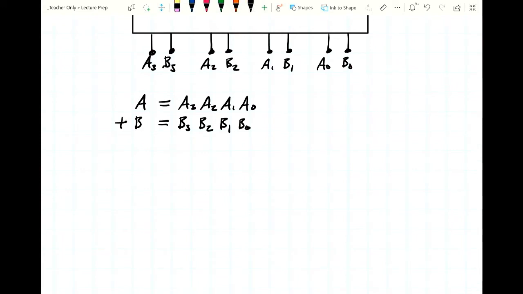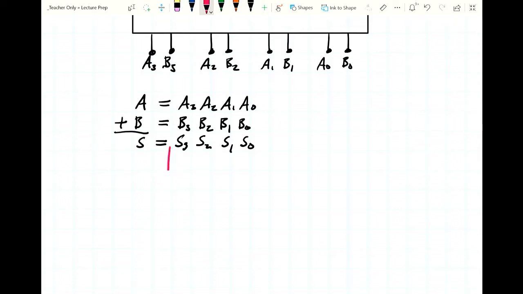And we're going to add them up, and we're going to get a sum, which also is 4 bits, S3, S2, S1, and S0. But wait, I can hear you ask, what about the 5th bit? If we add 2 4-bit binary numbers, we should get a 5-bit result. Remember that when we design our systems, we're locked into a set number of bits, right? If we have a 4-bit system, we're adding 4-bit numbers, our results have to be 4 bits, everything has to be the same number of bits.